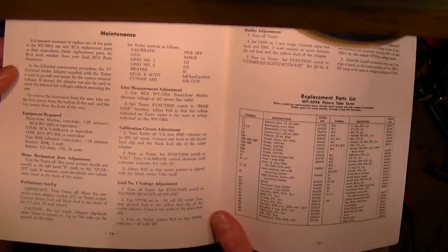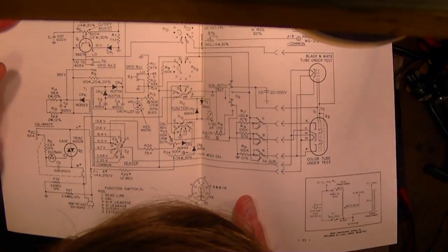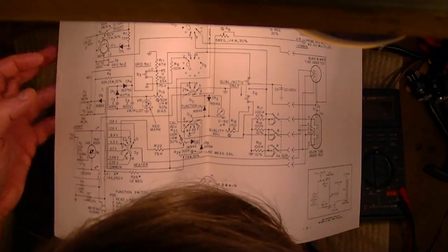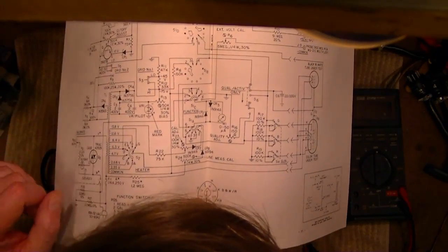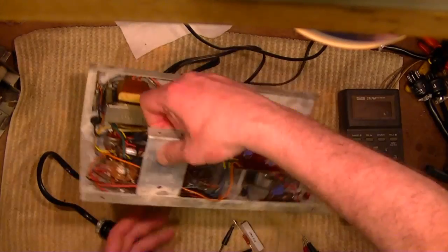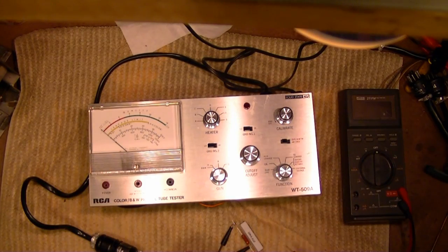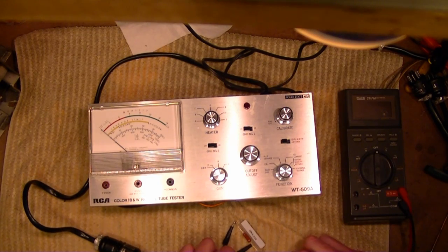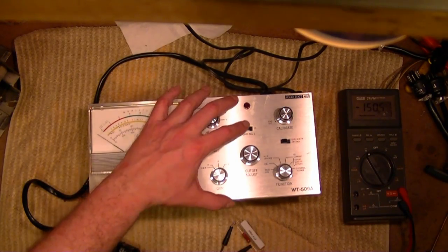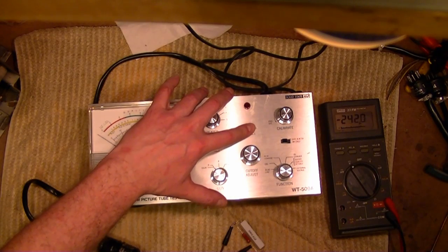They say to adjust for the cutoff, R13. Where is R13? Over here. No, it's okay, we should have minus 75 volts there and minus 45. High, low. Well, maybe I'm stuck in the high position instead of the low. Why'd I put this in low? It's in low. Maybe that switch is dirty. Let's see. Put this back up. It's definitely going a lot more negative when I go high and low. The voltage is way higher than it should be.